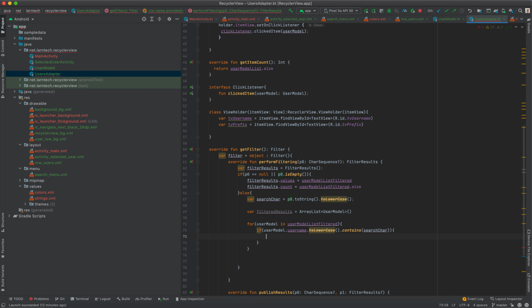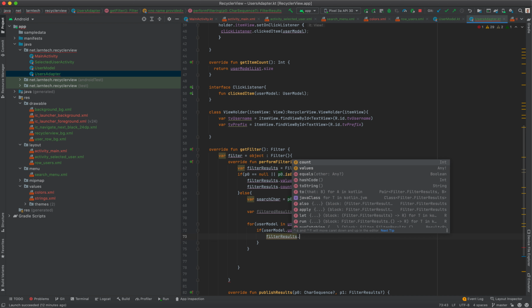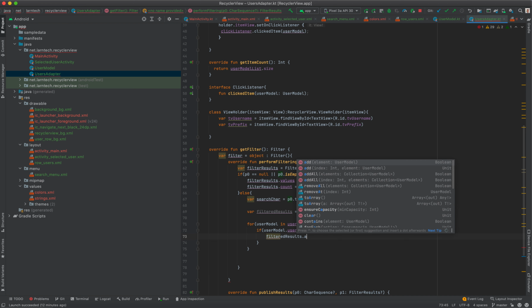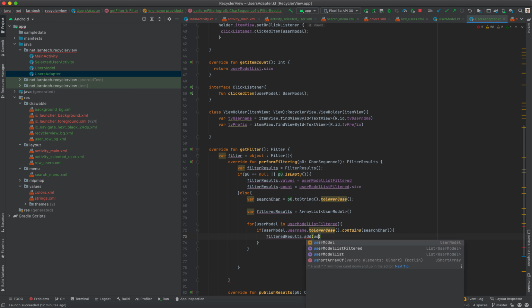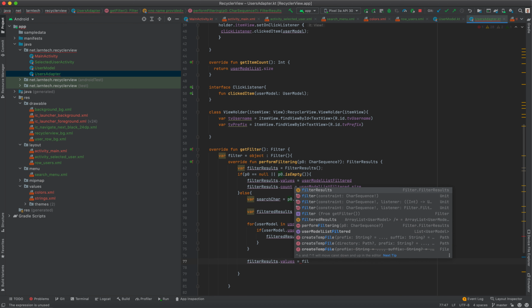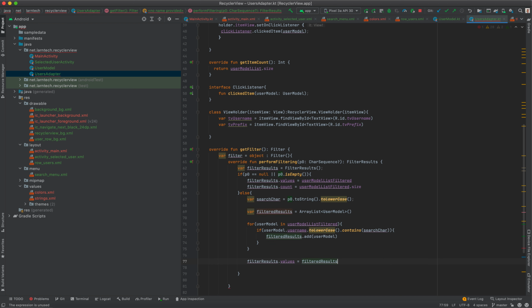If it does, we are going to have filteredResults.add(userModel). And then finally we are going to have filterResults.value equal to filteredResults.